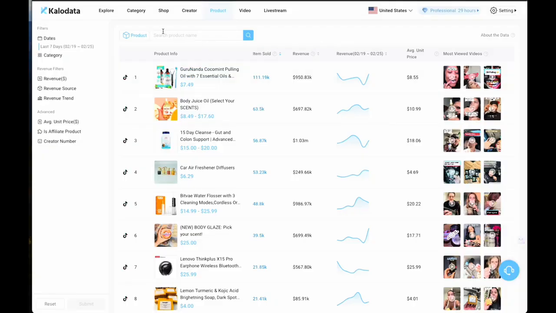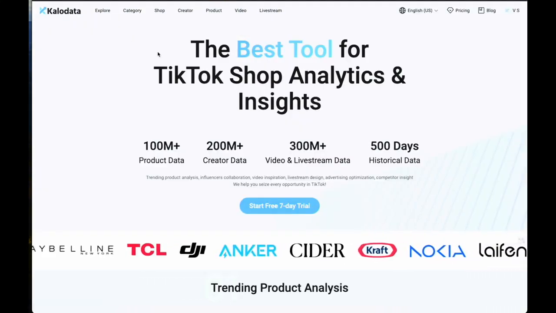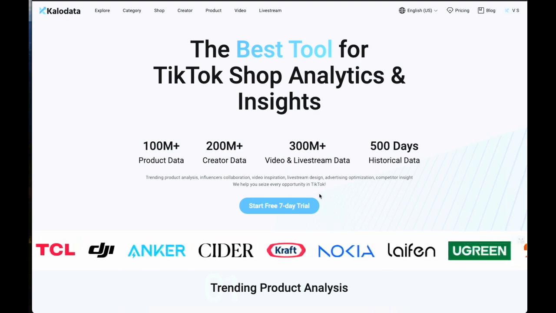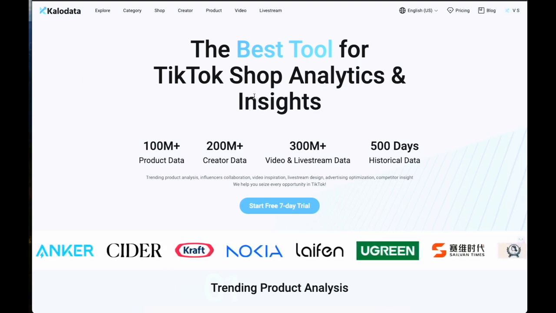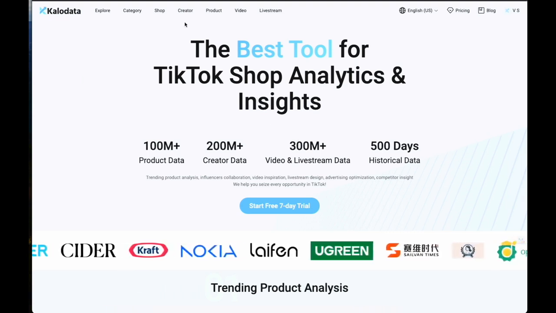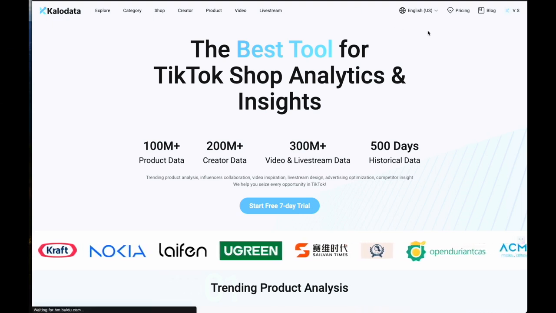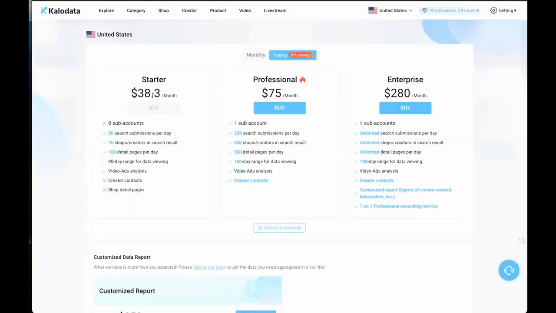In terms of what you'd see when you first get onto this website, I'm just going to go onto the home page once you've signed up using the link that I've left in the description. They do a free trial, by the way, for 7 days where you can get full access, and after that it is a paid service. I would strongly encourage you, once you've used the free trial, to consider getting the paid options, because they will not limit what you can see once you have those subscriptions, and the prices for those are here. They may differ depending on where you are, but this is the US version that I've got.